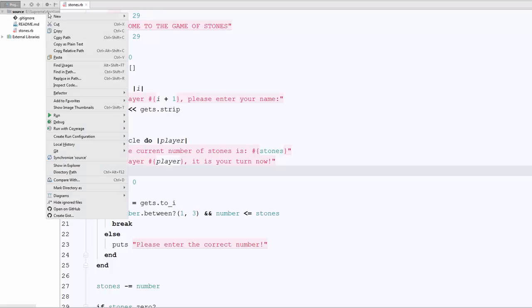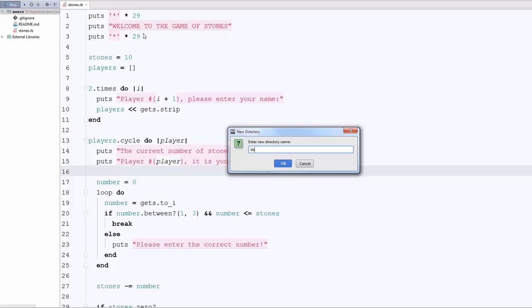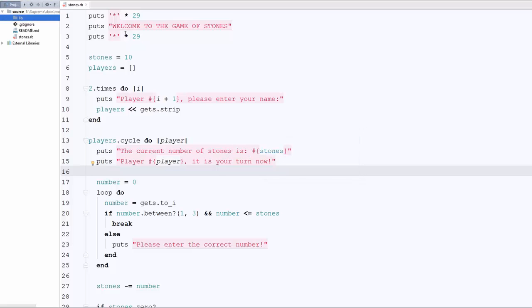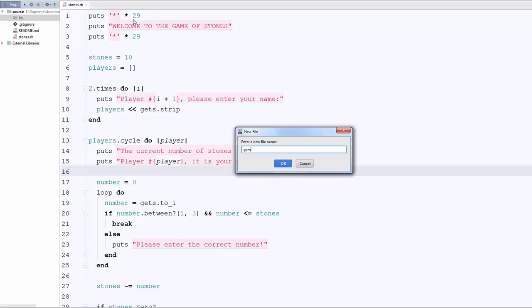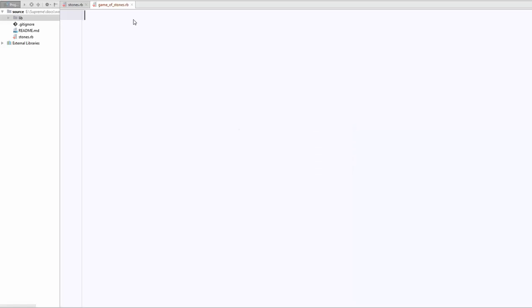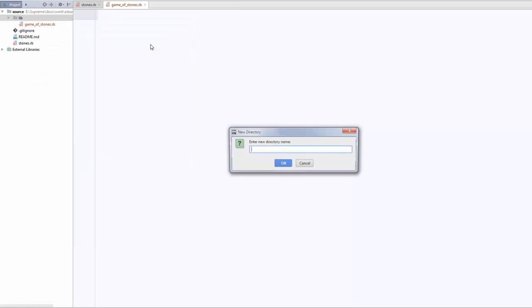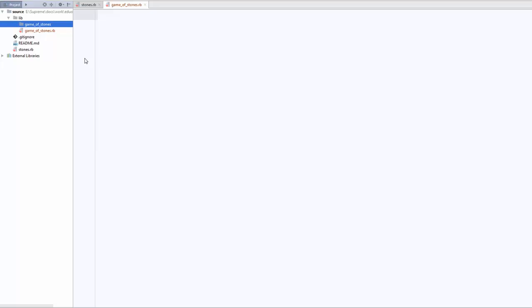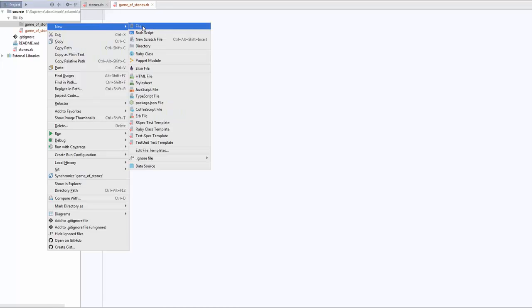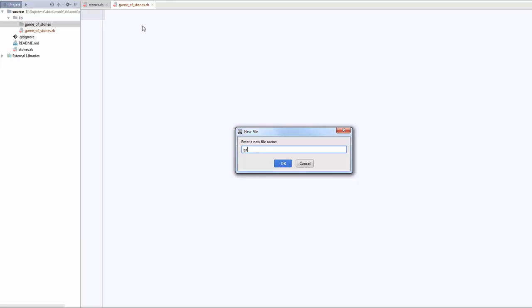And first of all I'm going to create a folder called lib inside my current directory. Well, that's like a convention. Most program-specific files go to the lib folder. Inside I'm going to create a file and call it simply game_of_stones. For now it's going to be empty. Now let's also create a directory with the same name. And basically this directory is going to host our main file that is going to be called game.rb.